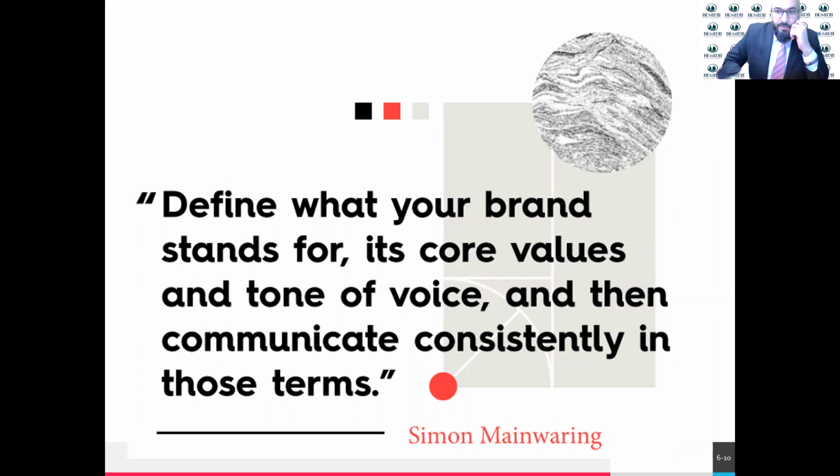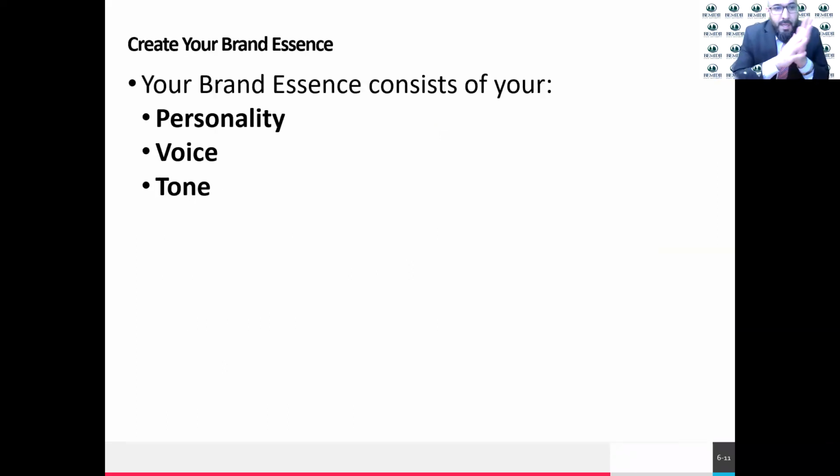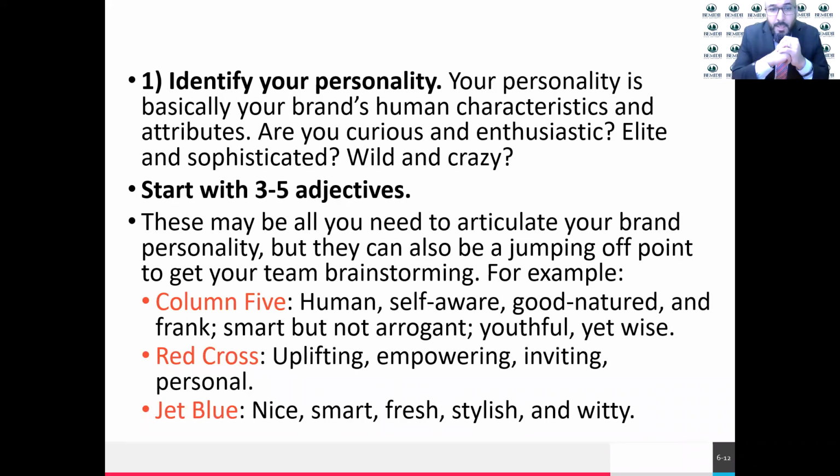Now, for creating the brand, we have three things that we need to work on: personality, voice, and tone. These are the three things that we need to create for our brand. Start with the first one, identify your personality. Your personality is basically your brand's human characteristics and attributes. What we're trying to do here is move the brand from a thing into a living thing, from a non-living thing into a human, a living creature.